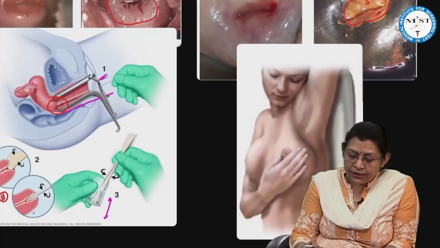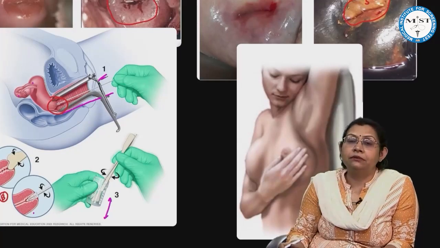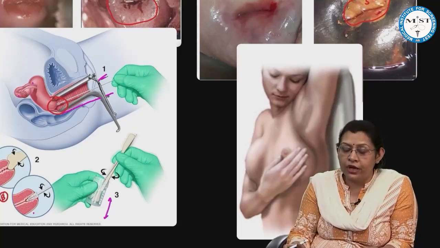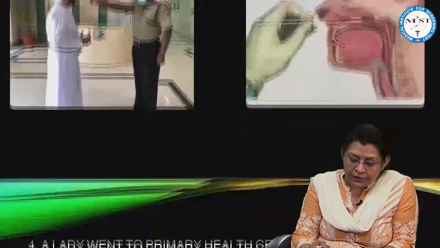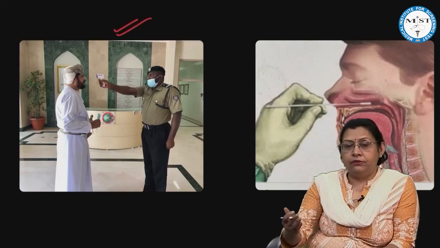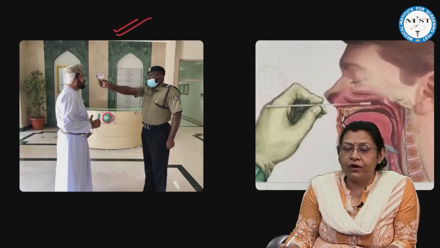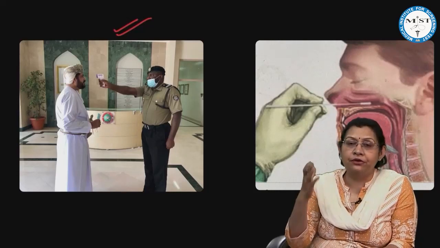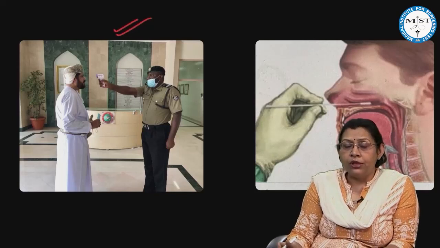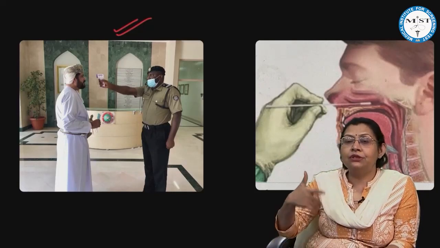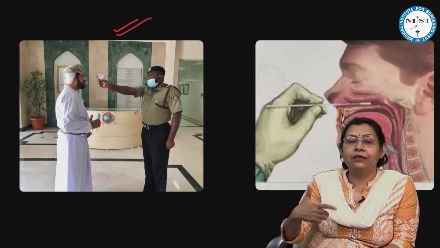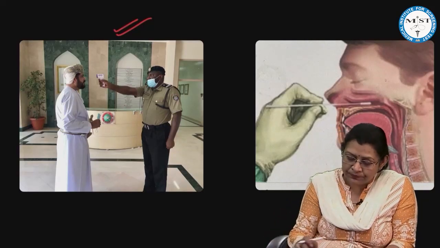Okay. So these are the different methods for the screening of either cervical cancer or breast cancer. These are a few more images for screening. As we are in the corona pandemic, we may find while entering hospitals, shops or malls, our temperature is being checked. So this is a thermal screening, just to detect the temperature, because it is an indirect reflection of the underlying infection.